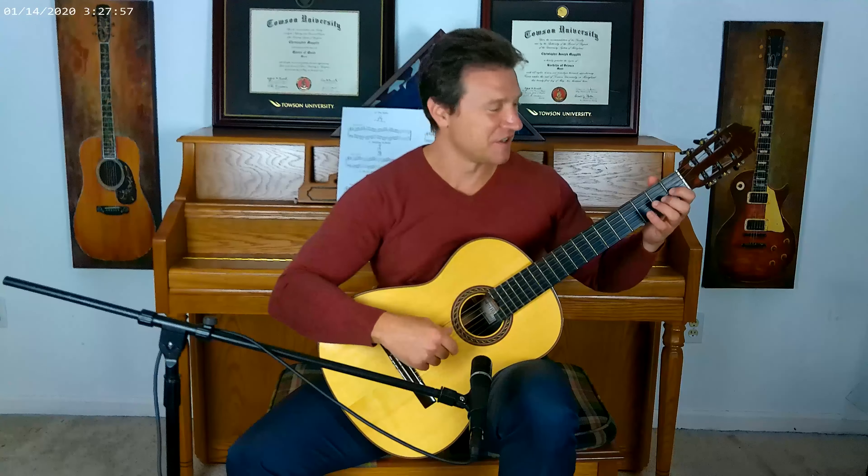I mean, I could use my whole body for showmanship, but it looks a little weird when you're playing classical guitar. If we were in a rock band, it would look really cool with all that distortion and those big monster Marshall stacks. But for us, we're in a concert hall playing the classical guitar, so we want to be precise. We want to move just that knuckle base and hammer onto the tip of the finger.